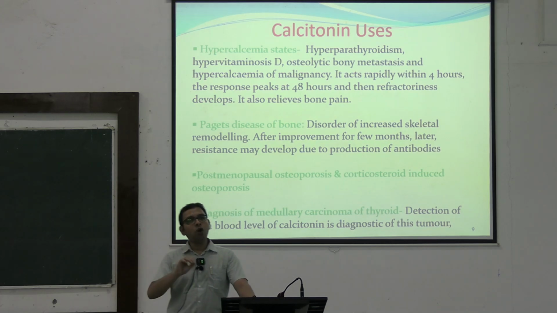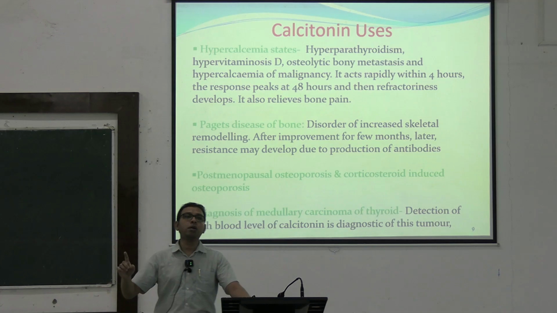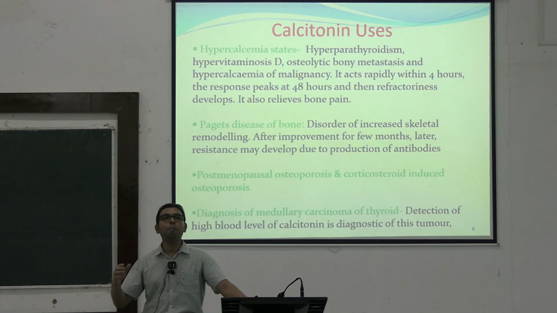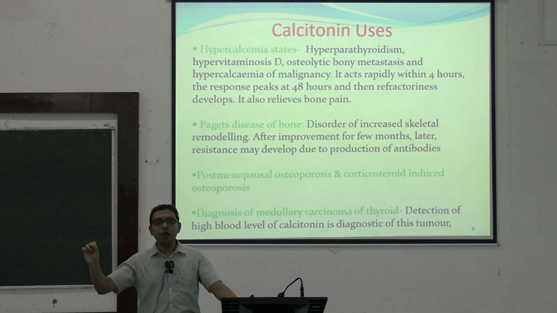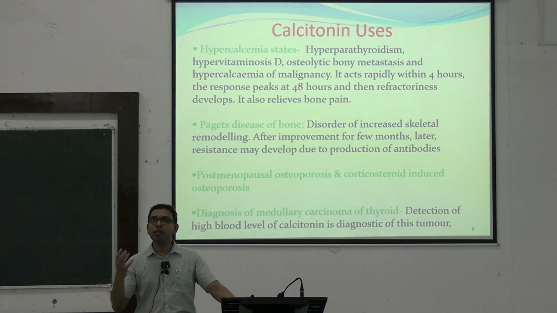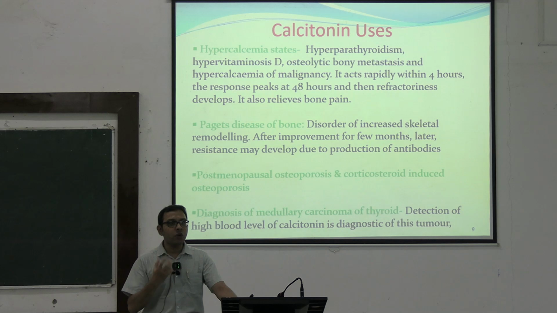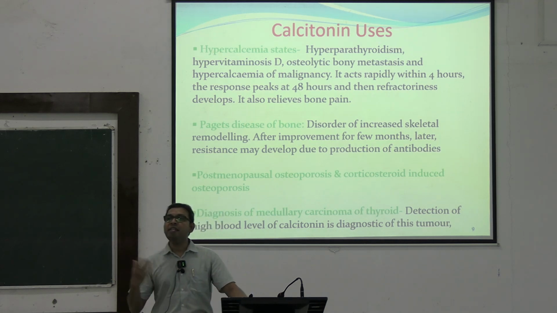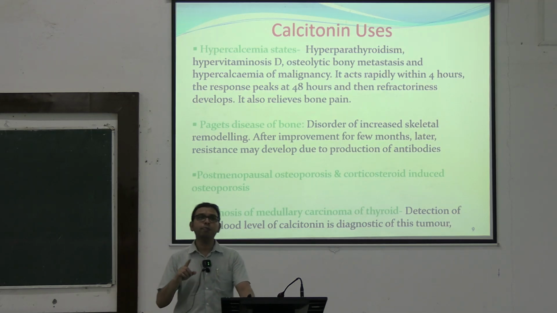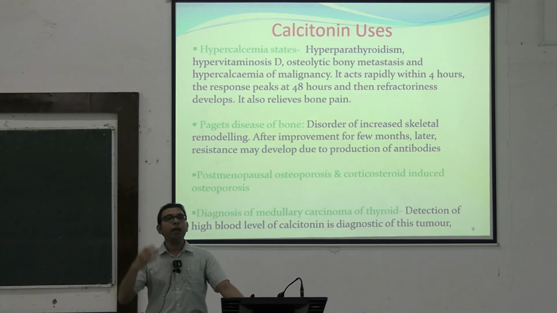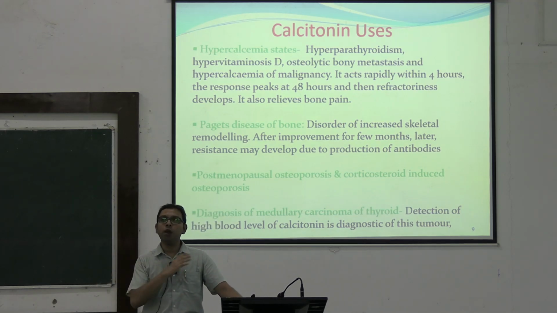Otherwise, there will be normal bone resorption, but the bone growth is not normal. So bone growth will be less, osteoblastic bone formation will be less. So if there is a disbalance between bone resorption and bone formation, there will be osteoporosis. That is, the microarchitecture of the bones will be less, bone mineral density will be less, so that the bones become more fragile. With minor trauma, there will be breakage of the bones, there will be fracture. So this is osteoporosis, and it becomes more common in the elderly age group and in postmenopausal women.